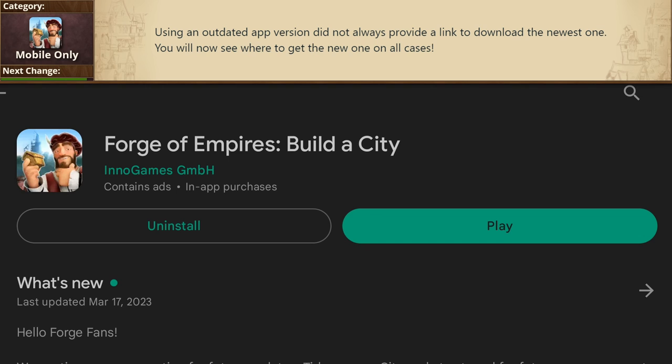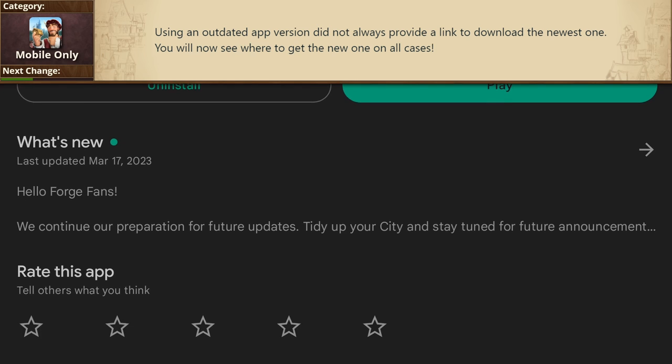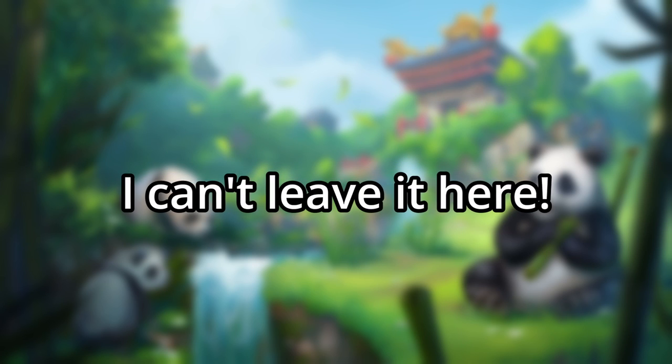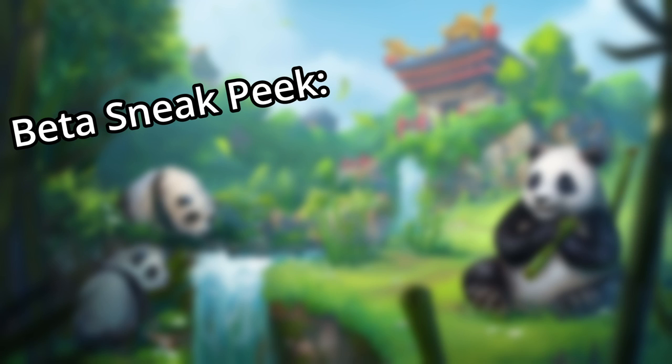If you were using an outdated version of the app, you would not always be provided with the link to download the newest version, and now you'll be able to get straight into the action with fresh updates. Now, as you might expect, I can't end this video without giving all of you a nice little sneak peek at some stuff that's happening on beta.